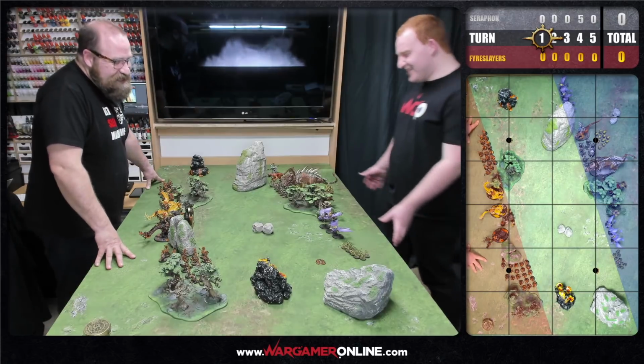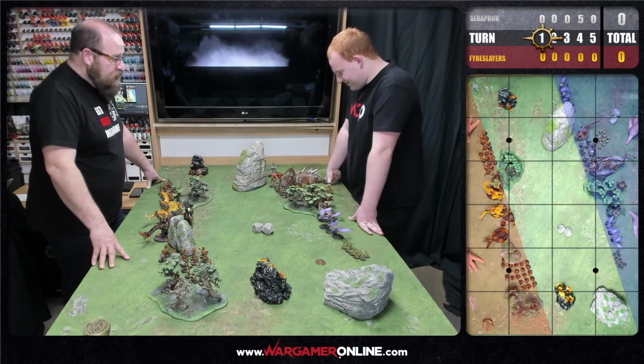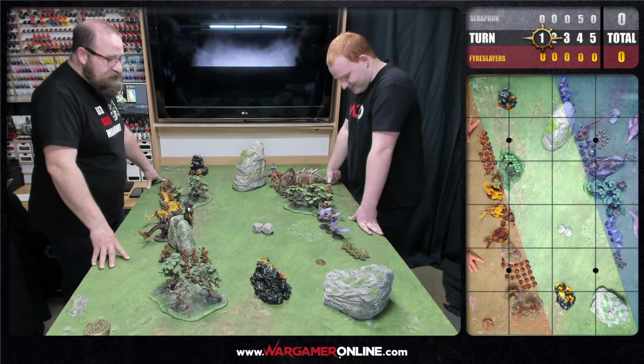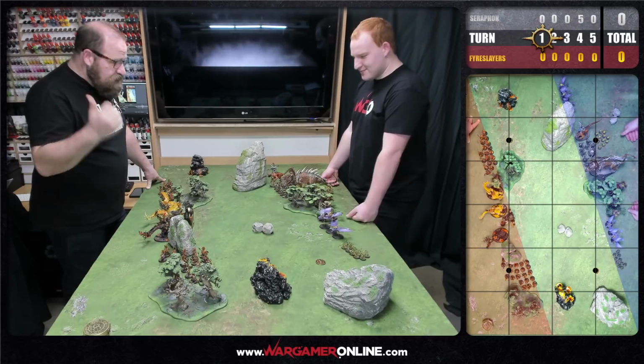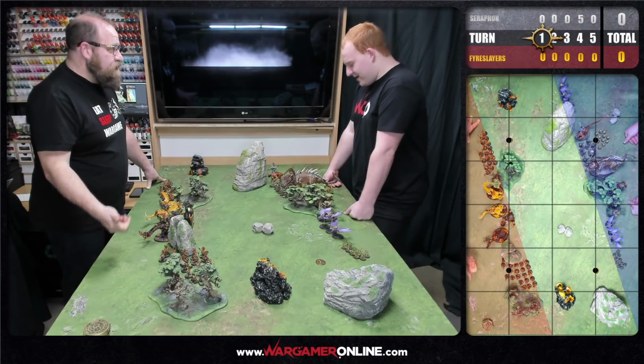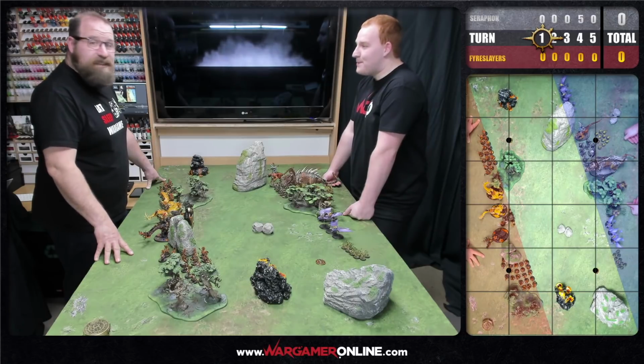Okay. We've done deployment, it should be said. I won the roll off. That means I get to choose who goes first. Yeah, you had fewer drops than me. I am going to say this is Jack's first game with the Seraphon book. Yep. The book has only just come out officially today, I think about 30 minutes ago.